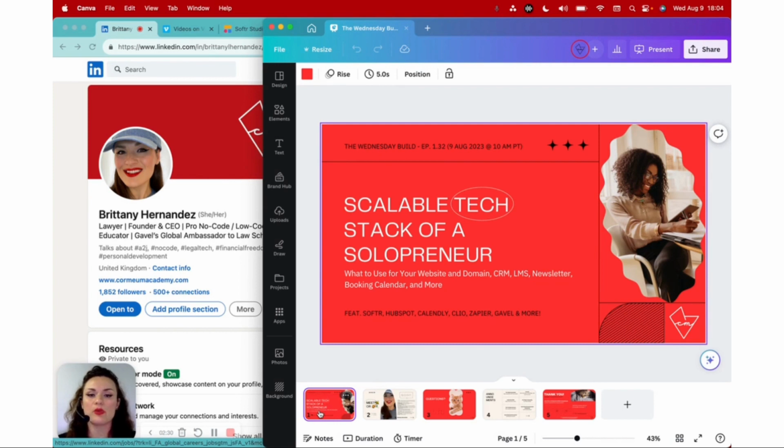When we talk about a solopreneur, we're talking about someone who is either working on their own or has a very small team. So this would be for somebody who is really considering things like price and not necessarily so much for somebody who has more than 200 employees, for example. They might have different needs than somebody who is working on their own.